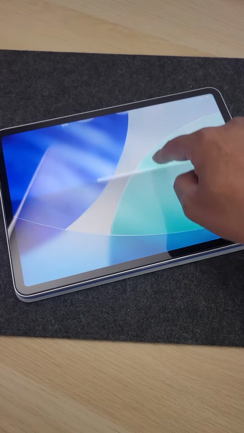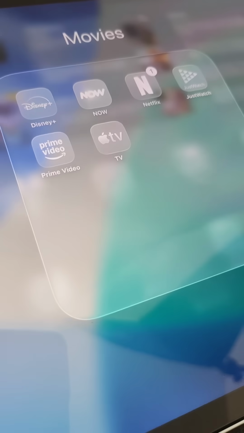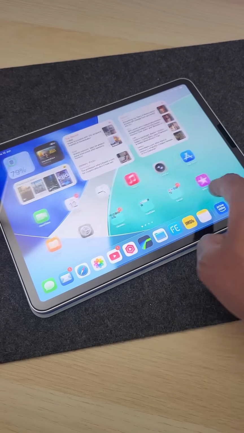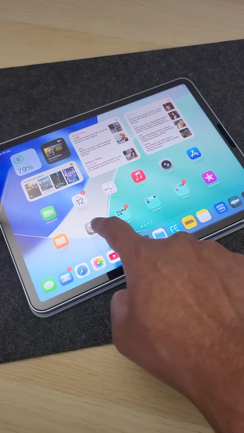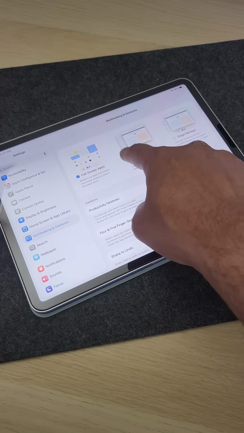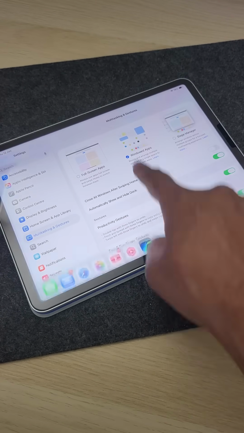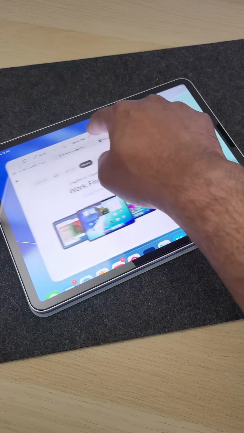I am running that iPadOS 26 developer beta on my iPad, and yes, you get that liquid glass effect on everything, but the most interesting updates you get are related to the user interface and input. First, you get this new mode called Windowed Apps, which is in the multi-touch gesture settings section that allows you to resize an app window and move it around wherever needed.